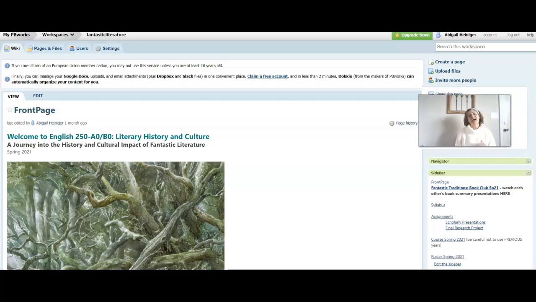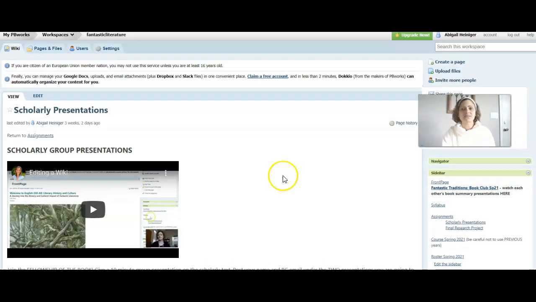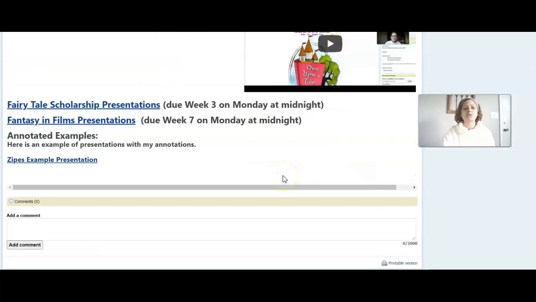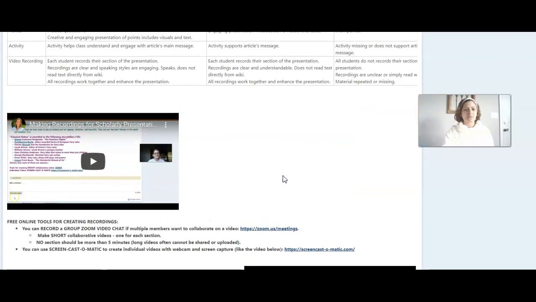Hi everyone. As we're gearing up for our next set of projects, I wanted to have a really quick Zoom video on how you use tools to record yourself for an online project. So one of the easiest tools that we have available to us for our projects is Screencast-O-Matic. Screencast-O-Matic is a free software that you can use online to film whatever it is you happen to be doing.